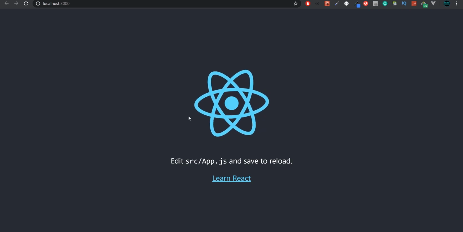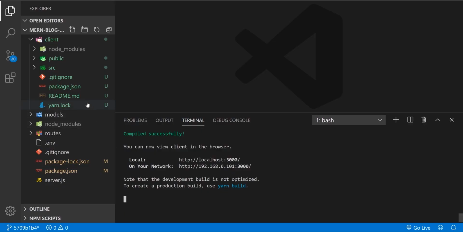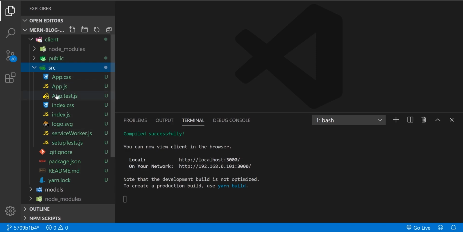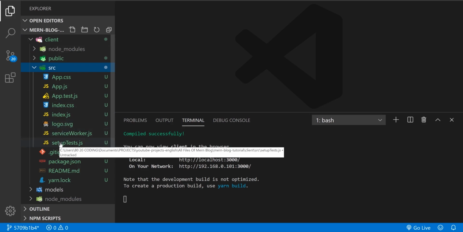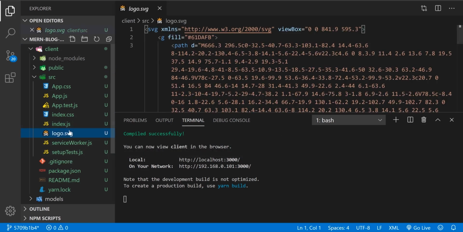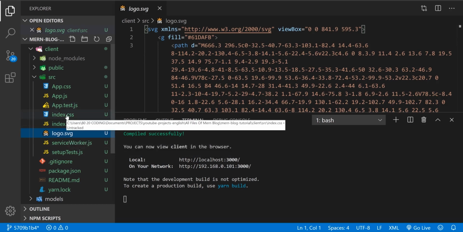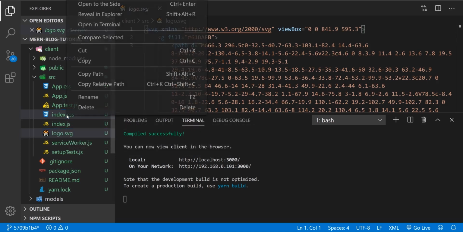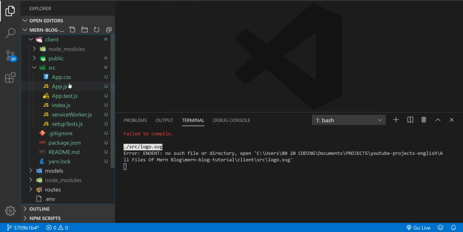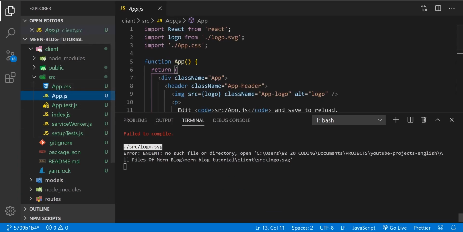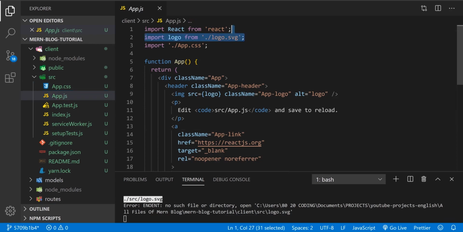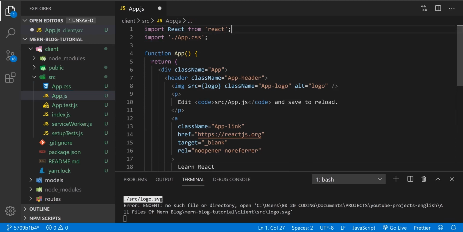All right, so let's clean a little bit. In the source folder of client, we don't need the logo, and we don't need the index CSS. So let's delete it. All right, and it gives us an error because we need to delete the logo SVG from app.